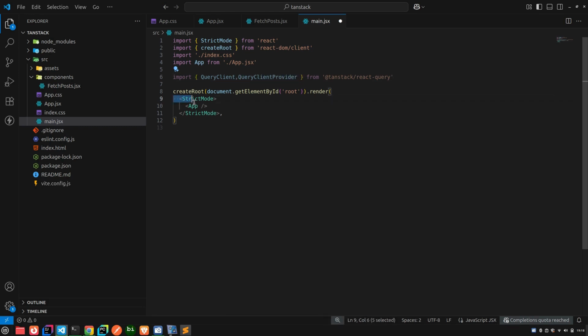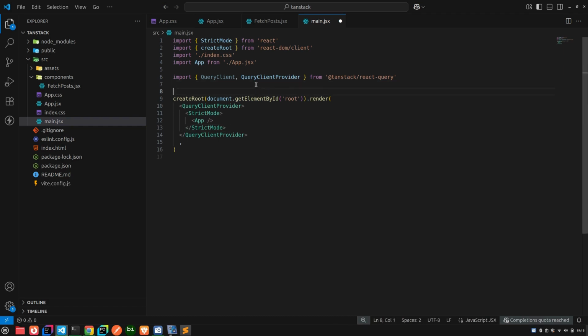So what I'm going to do, I'm going to pull the strict mode, then I'm going to say QueryClientProvider, then I'm going to display that one inside that one. Now this one is a class, so of course you have to define our own object.